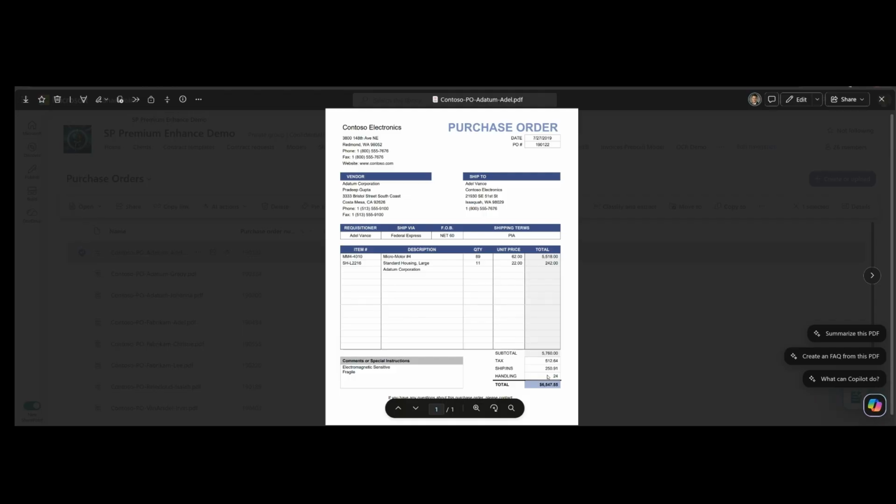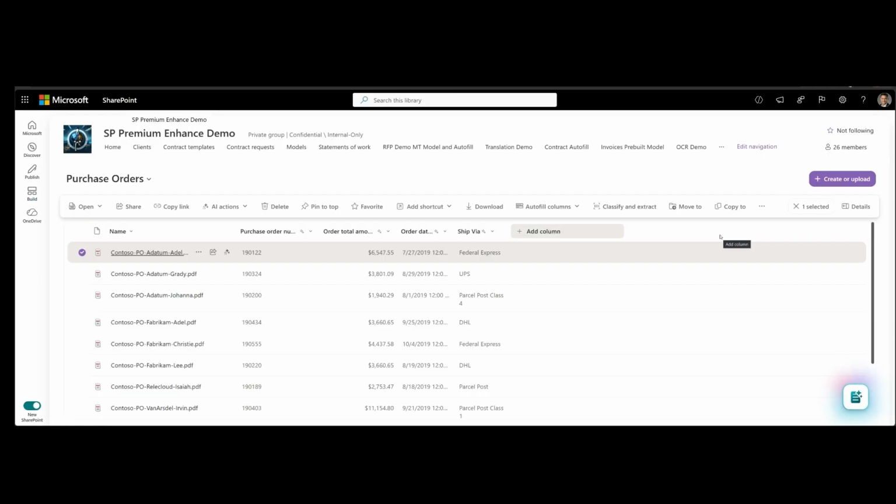So we are going to keep this simple. We are just going to align the invoice with the purchase order by looking at the purchase order number and then comparing the invoice total to the purchase order total. If the invoice total is less or equal to the purchase order total, then the invoice is compliant. Otherwise, it is non-compliant. Typically, this validation reconciliation is done using some kind of Power Automate flow, or you can write custom code. But in this scenario, we are going to use AI in SharePoint capabilities.